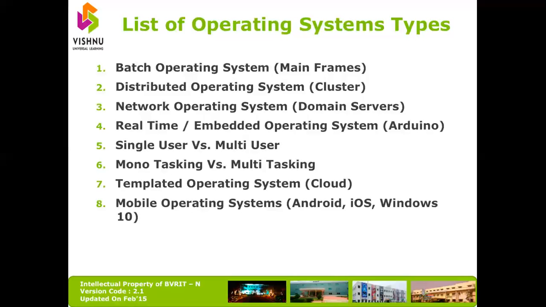Coming further, we have another option called the distributed operating system, where the operating system can be batch processing or multiple processing at the same point of time. However, the operating system is a group of multiple different computer systems, where each and every computer system collaborates to serve a single operation. There are multiple advantages and disadvantages of a distributed operating system. Talking about the advantages, it can definitely speed up your operation performance.